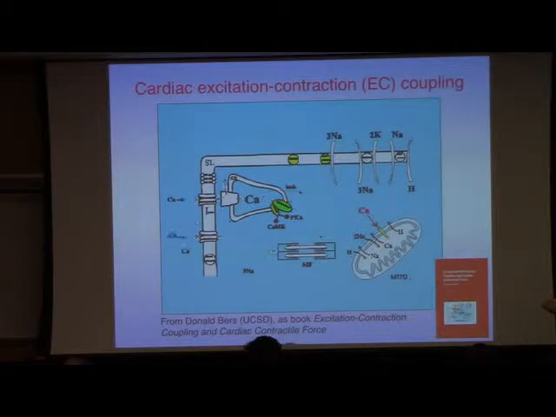Another secondary way that calcium comes in is through this sodium-calcium exchanger. It exchanges 3 sodiums for 1 calcium, and it turns out this exchanger ends up being voltage sensitive. So when the potential and the voltage goes up, it actually runs in what is sort of the reverse mode, bringing in calcium. Now here, this is showing another voltage-gated calcium channel. This one and this one are actually the same.